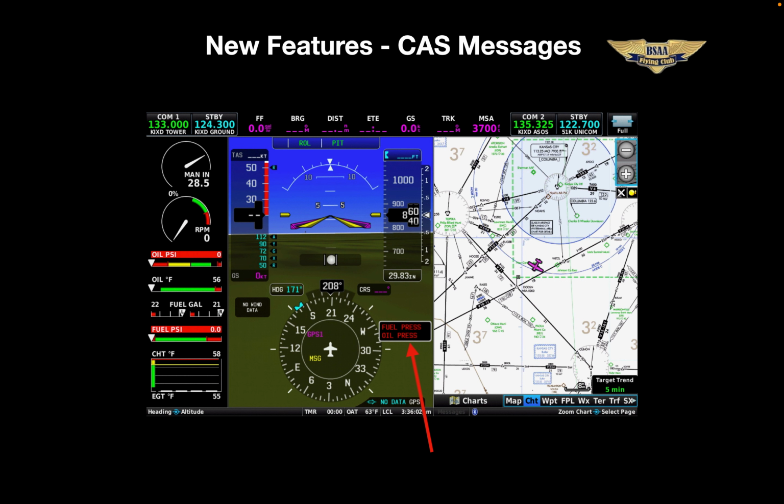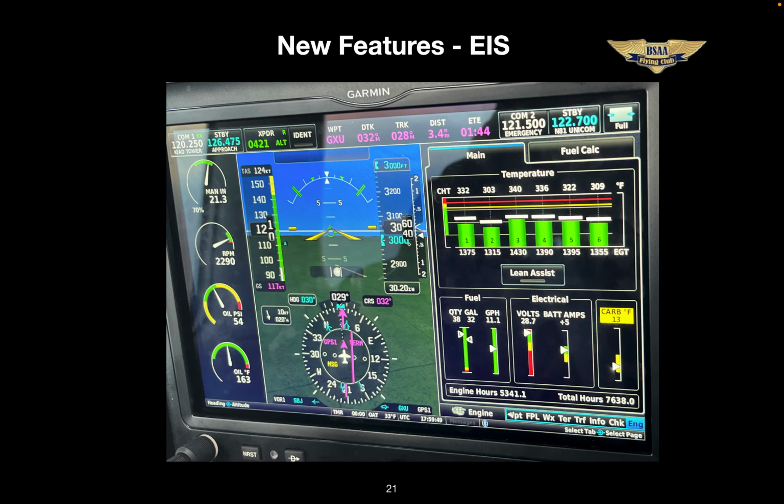Our Cessna annunciator panel is gone, and in its place we have CAS messages, the crew alerting system. There are a number of warnings programmed, and here you can see an example. One of the selectable pages on the MFD menu is the EIS, Engine Instrument System.